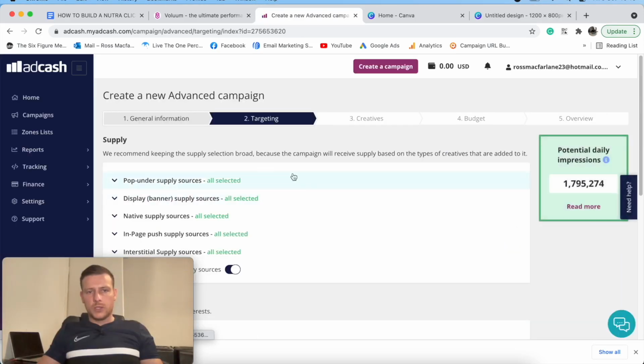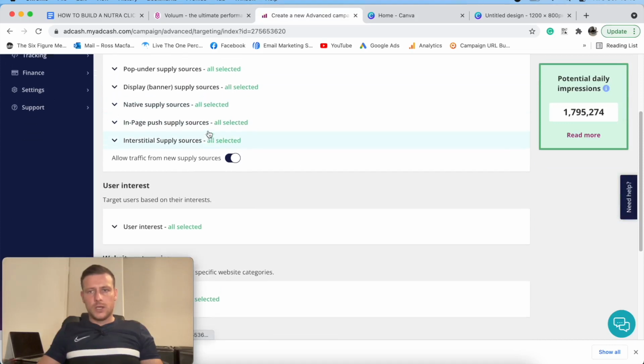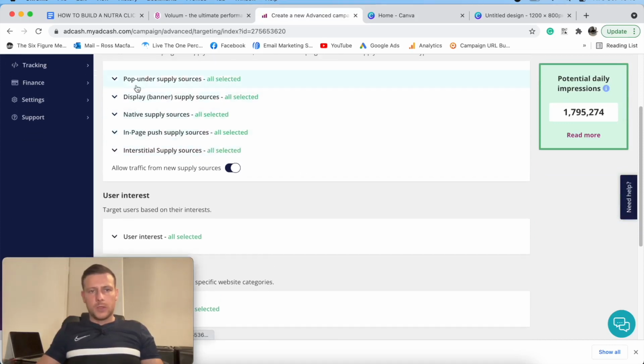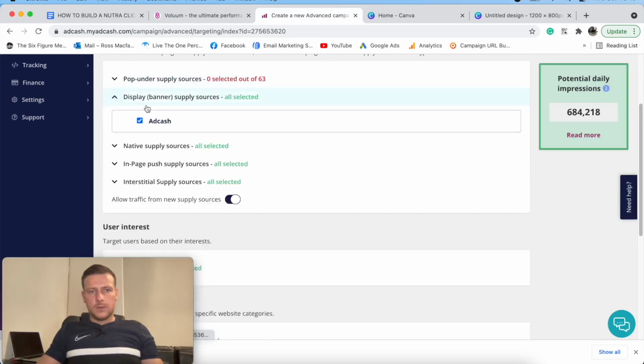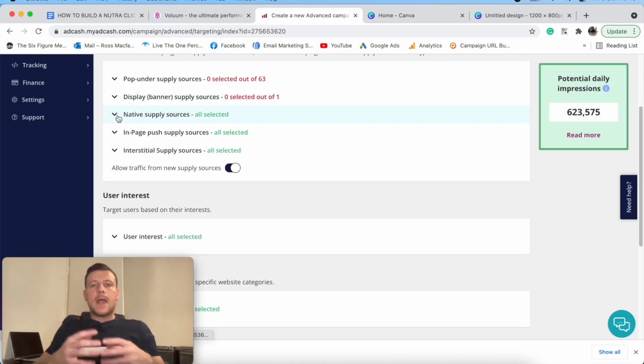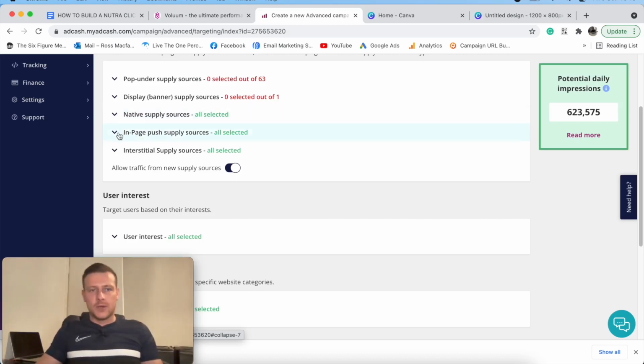But what I want to do is just check the dimensions, right? So here's my targeting. I don't want pop under, so I'll select all, take that away, display. I'm doing this a little bit back to front, but it's because I don't want to grab loads of images, think I've got great ones, and then find out when creating the campaign that they're useless. Especially after saying to spend a good few hours finding good images. So you want to know your dimensions first.